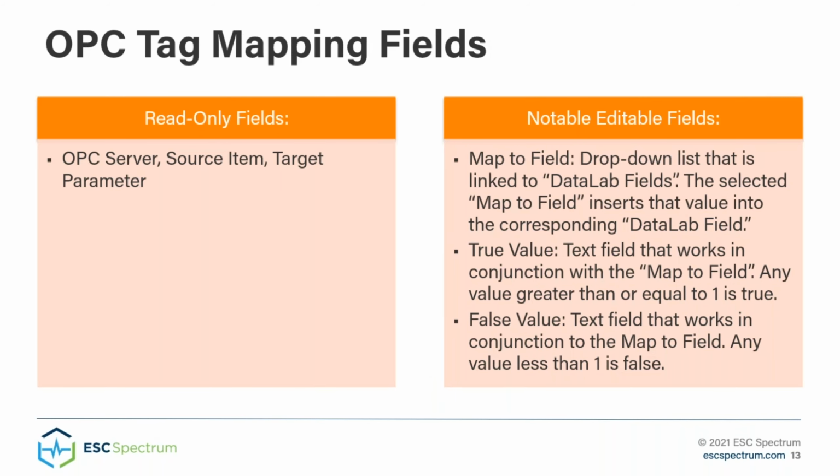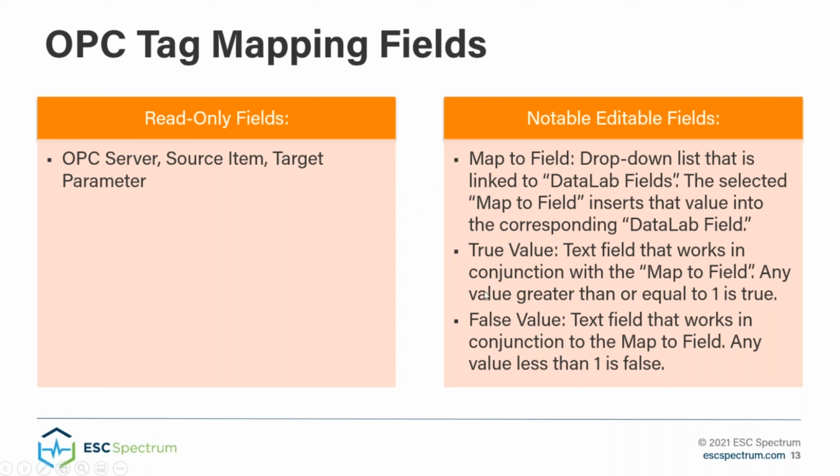Okay, so the OPC tag mapping field, number 5, has editable fields and read-only fields. We're going to talk about some of those notable editable fields. You have the map to field. That's the pretty important one. That's the field that you're going to actually have the StackVision parameter mapped to the OPC UA server.